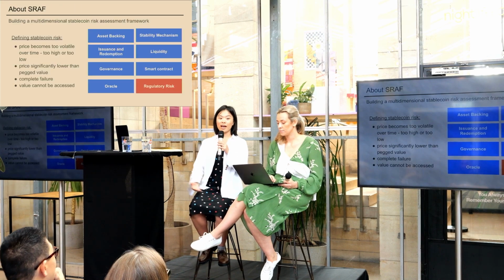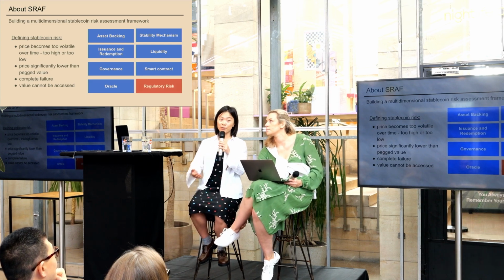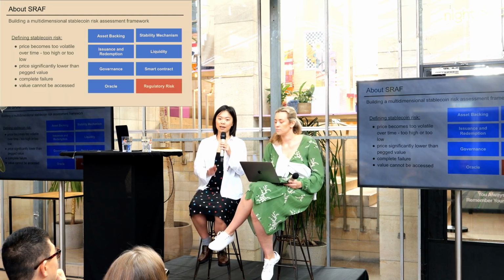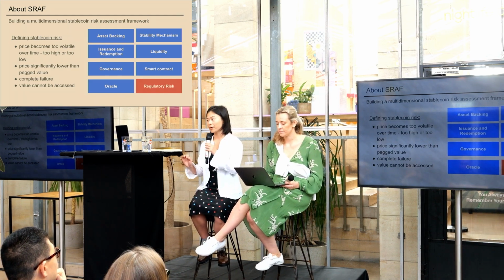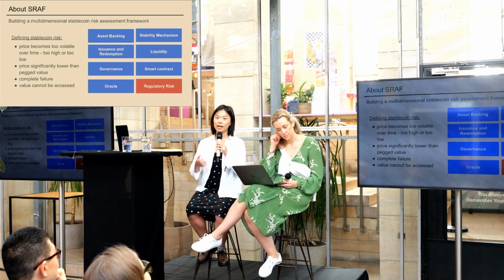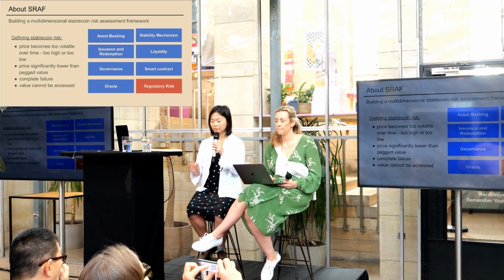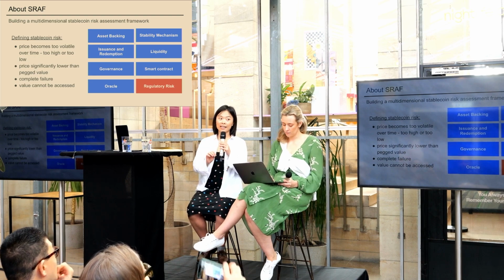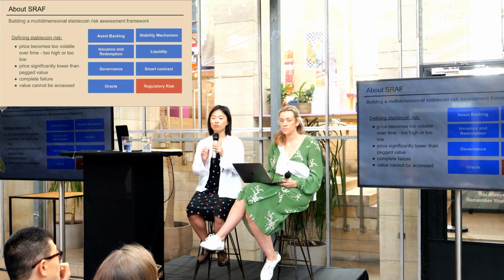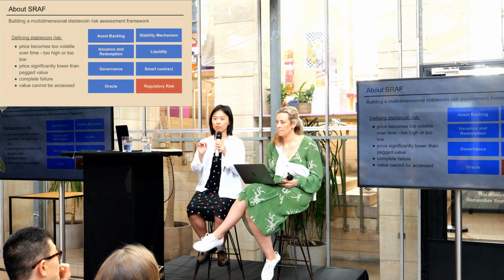So that's why we have SRAF, the Stablecoin Risk Assessment Framework. Our goal is to build a risk assessment framework to analyze stablecoin risk from different angles. It should be easy for users to understand, and all information should be derivable from publicly available information. The main motivation of this framework is to encourage more risk-driven decisions rather than trend-driven or return-driven ones.